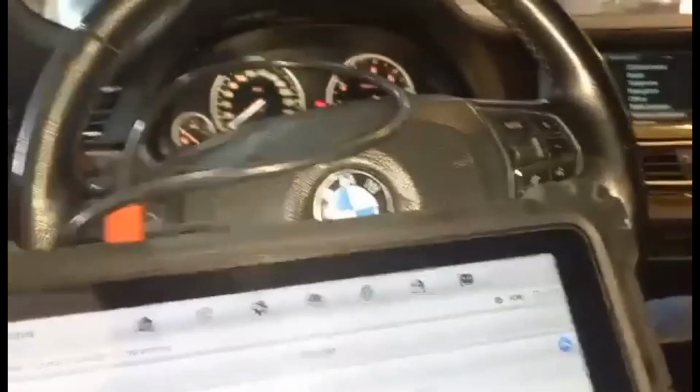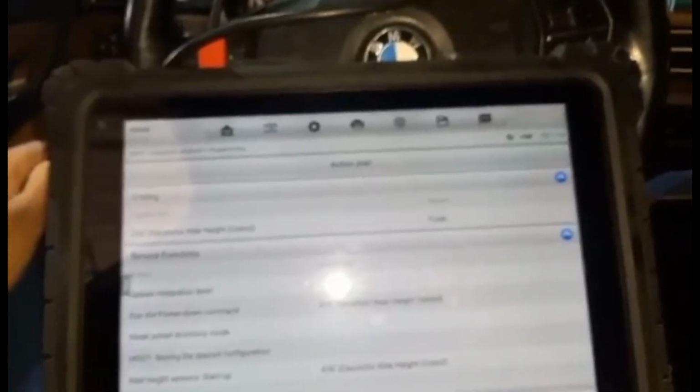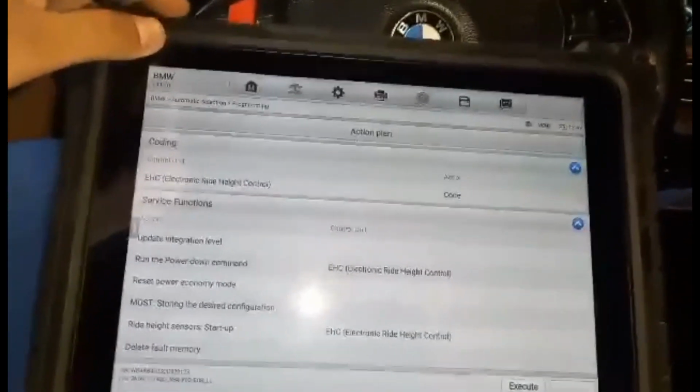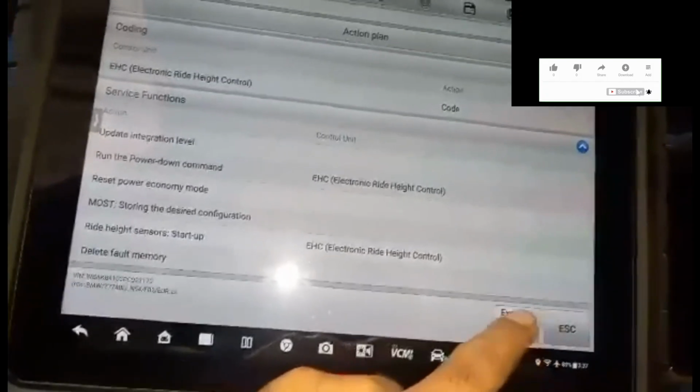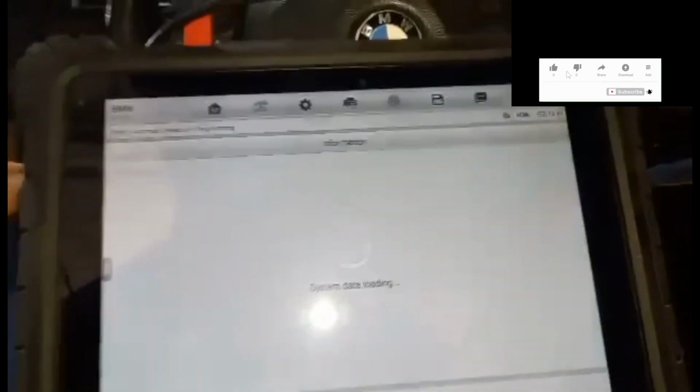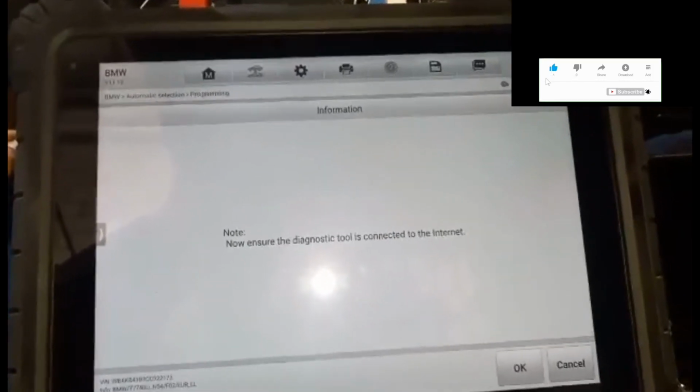We have to shut off the car so our car system will not be destroyed. Now the car is down, because before there was water in the backside of the car, in the control unit. Look, now we have 13 volts. So this is for the height control module. Execute measuring plan.